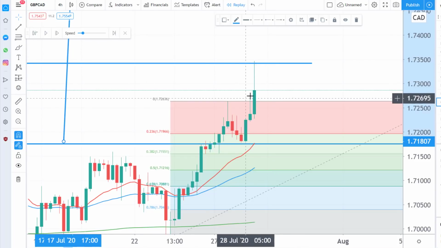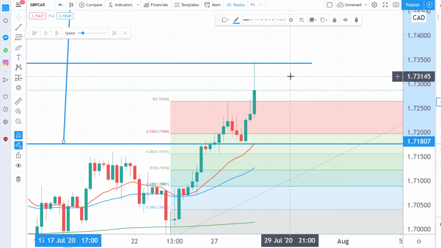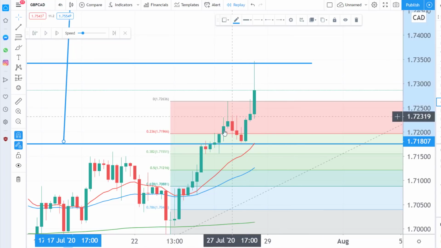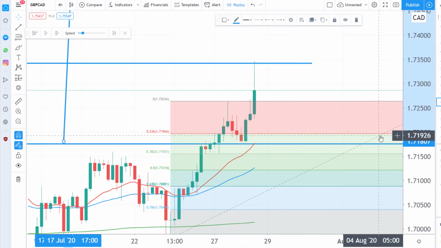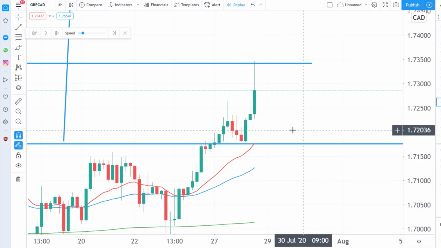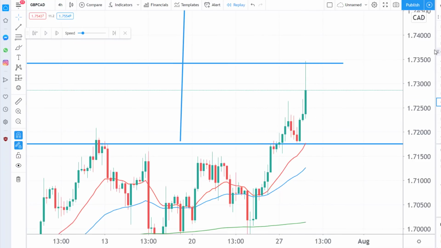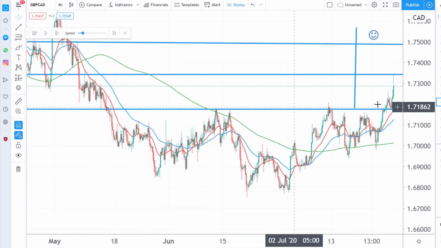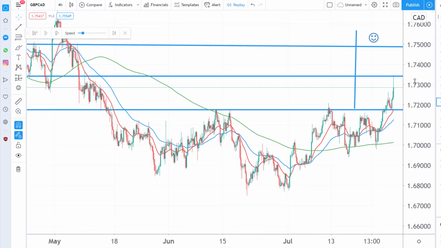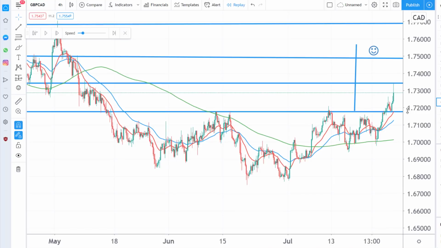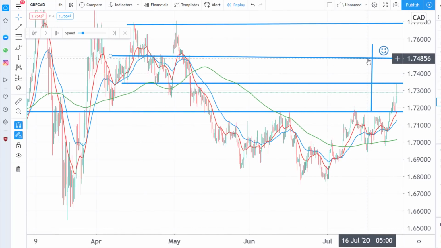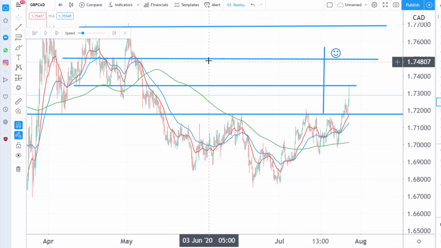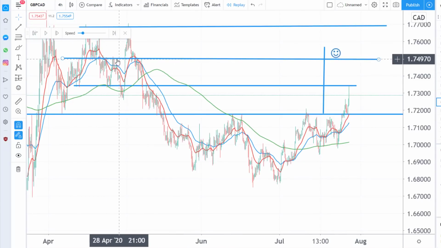So what happens next? We get that nice big breakout above, and that's great to see. At this point, obviously we wouldn't be wanting to have this Fibonacci on here anymore, and we'd be looking for our take profit levels. So when we zoom this trade out, and we talk about our take profit levels, there's a few different ones that I set up in the video. The first one was around this 174.85 zone. And the reason I say that is because this zone here acted as resistance a lot.